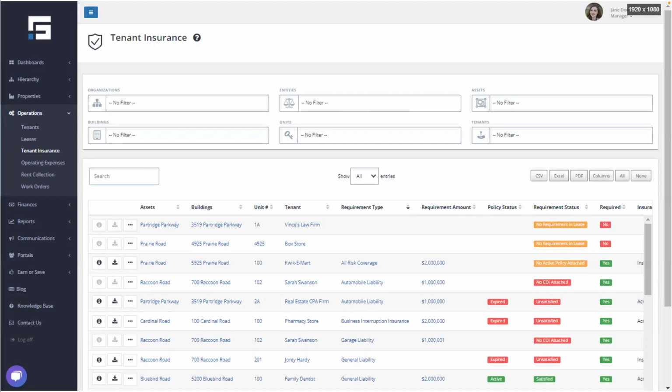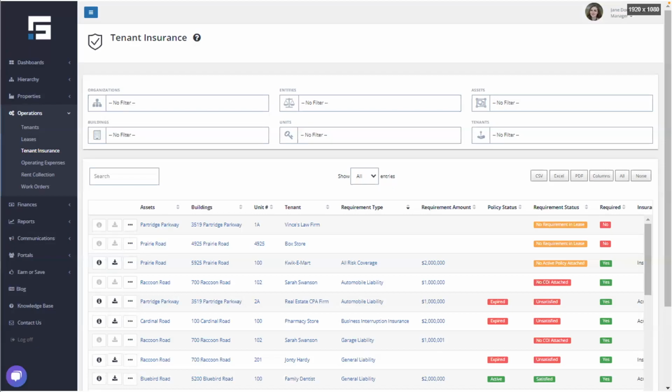This is a huge time saver for teams and it certainly reduces your risk exposure. So now you don't have to wait for your tenant to upload your certificates of insurance. So with Stratafolio on the operational side, we're connecting the day-to-day activities of property management and connecting right back to that tenant or customer in your QuickBooks files.